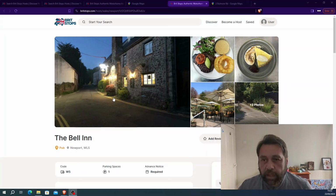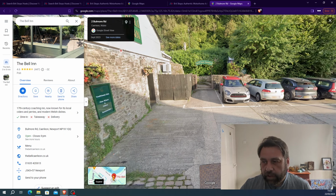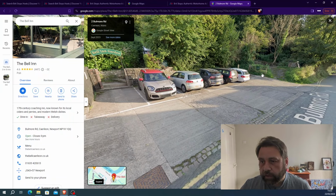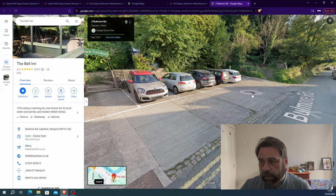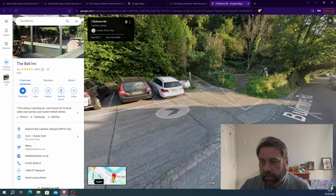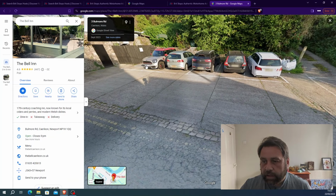The second one would be, and we'll use this example I've got selected here in Newport, the Bell Inn, as an example. Now, depending on your van or whatever you're staying in, once you've found the area that you want, it's worth pulling it up on Street View and just taking a look at the car park. Obviously, there might be perhaps an additional car park around the back. That looks like it could be a possibility. I don't think we're going to be able to see that, but that's not guaranteed. So the only car park I can see is this one, and you can see there's only a few spaces there.